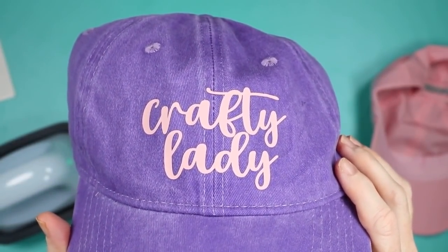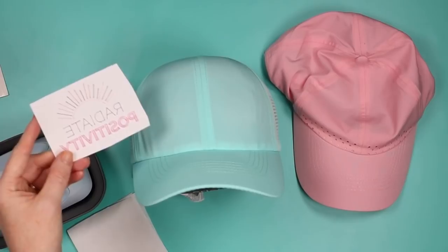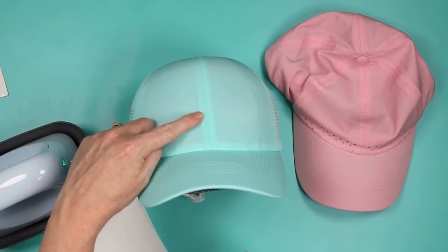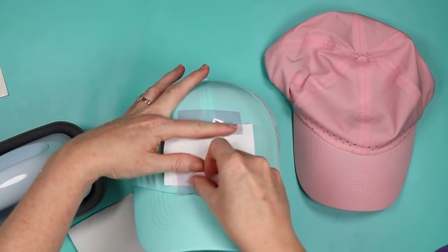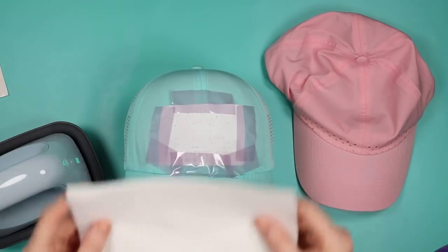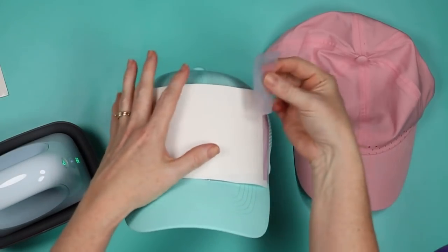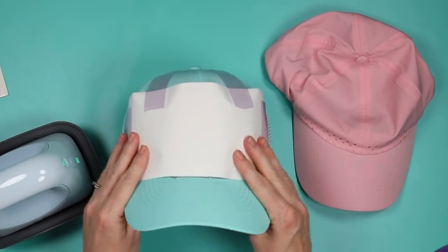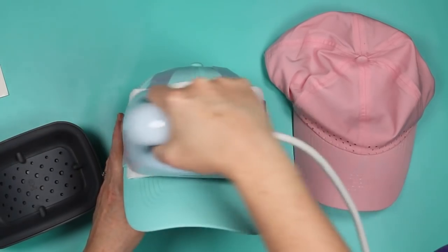I ordered some other plain hats — a couple of polyester hats from Amazon — and I'm going to do infusible ink on one and sublimation on the other. My Cricut machine drew an infusible ink design — again, this is mirrored. I'll put it into place; you'll notice these do have a seam down the center. Once it's in place, tape it down really well. Because this uses the pens, I'm going to put four layers of paper over the top — it's important to protect it really well because the pens bleed badly. Then put the hat press in place, press the go button, and move it back and forth across the hat for the full time.